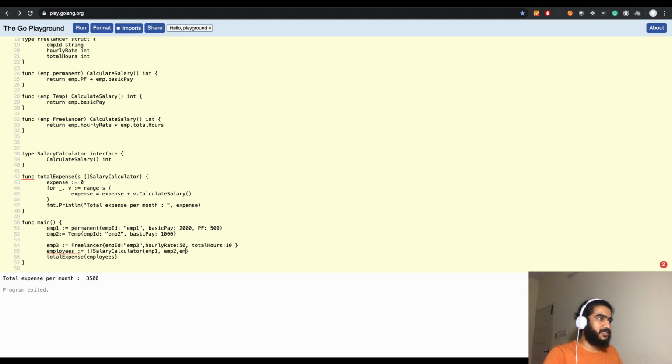All we have to do is just pass the variable here. There's nothing else we need to do. The same implementation works, everything works. There's no change in the function which we are exposing. That makes interfaces very useful.